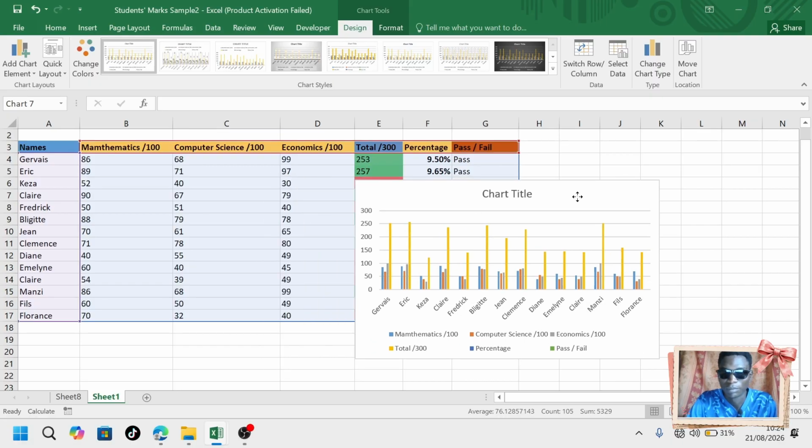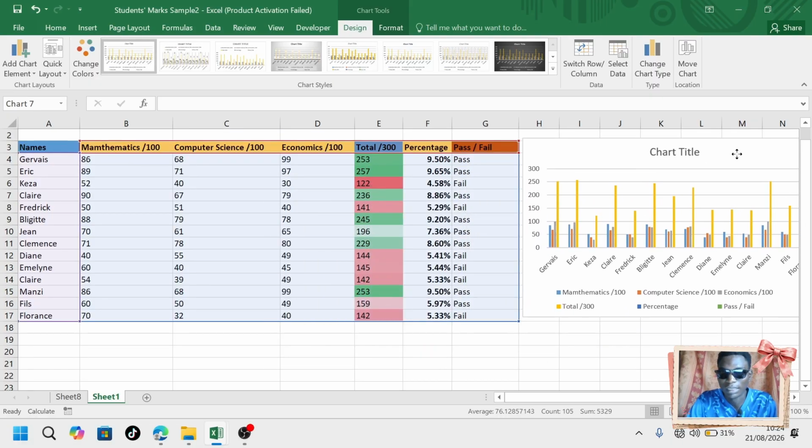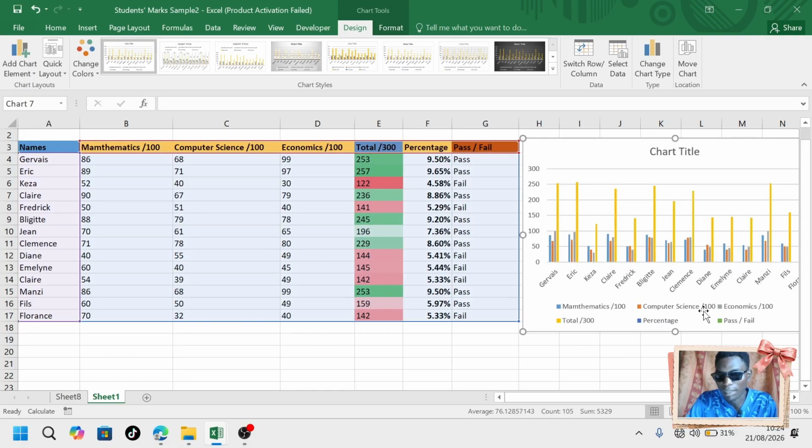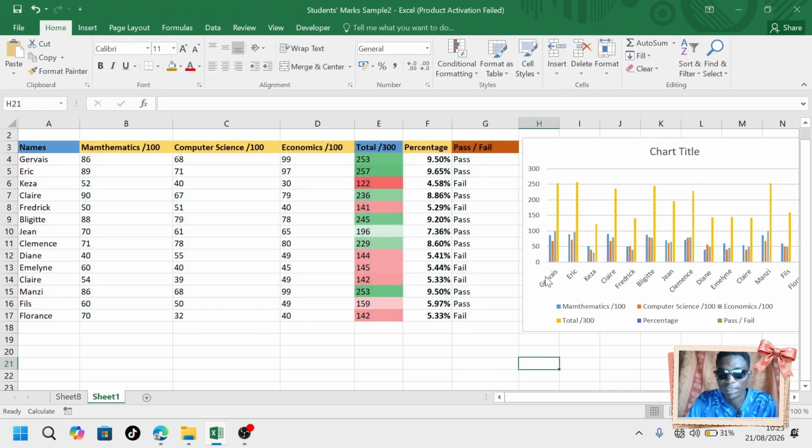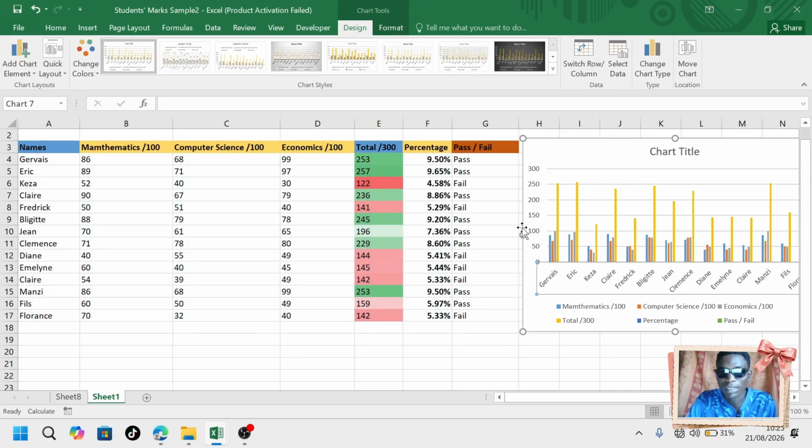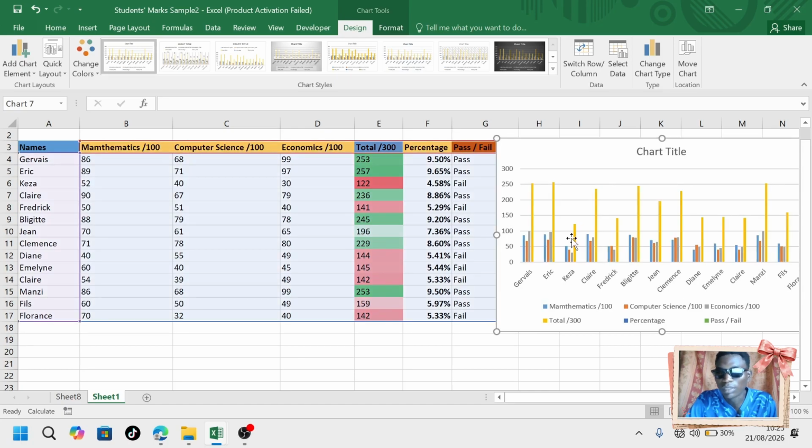So better to align it here like this so that you may make your analysis in an obvious way without any ambiguity. So as you see, this is a simple way of data analysis in just a few seconds. All right, so for instance here, we have a chart.